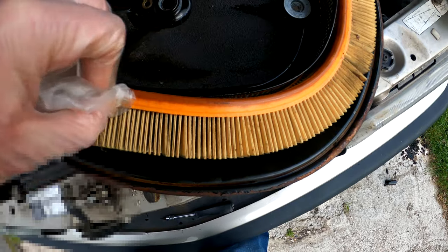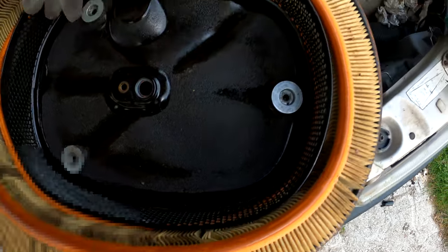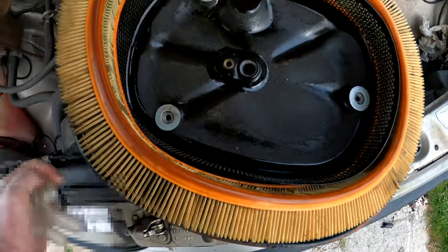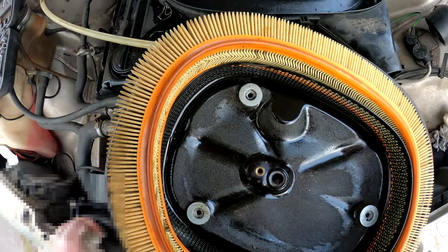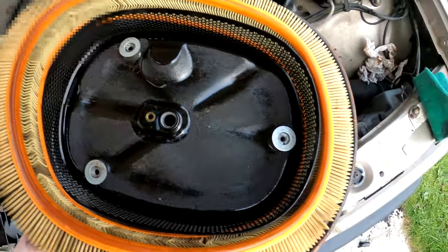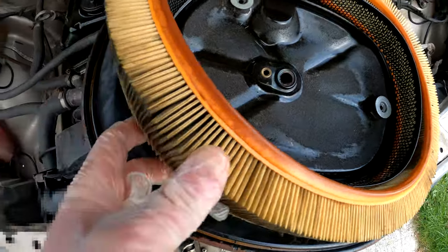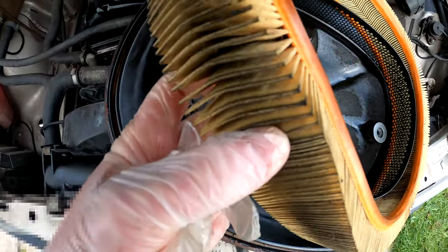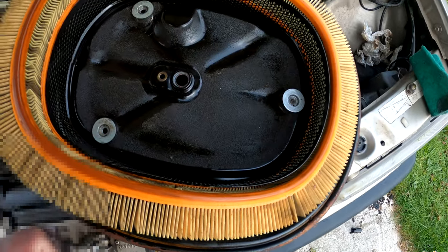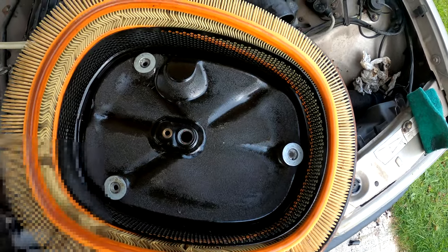Yeah, I think it can be a new air filter. It's well enough for the car. Yeah, it's not urgent. It'll be fine. But yeah, I'm gonna have to order myself a new air filter. It's well from Mercedes. Shame because this one is a genuine air filter and it's not been on the car that long. But yeah, it's just ravaged this air filter. So yeah, gonna need a new one in the car.